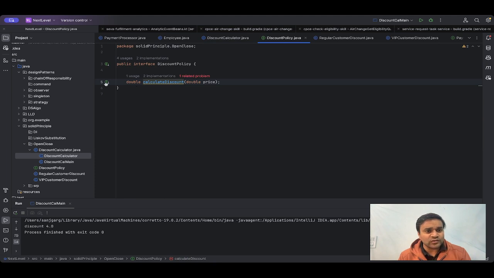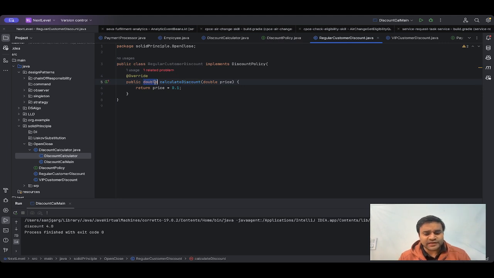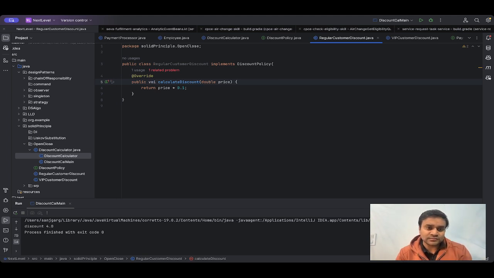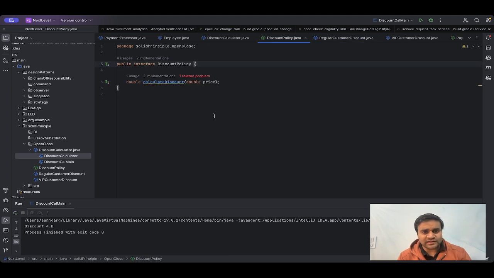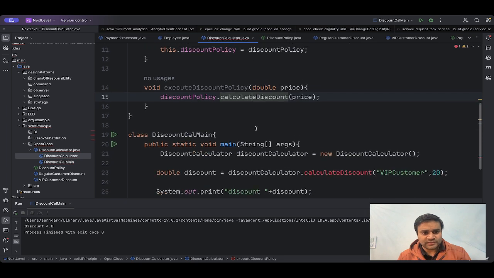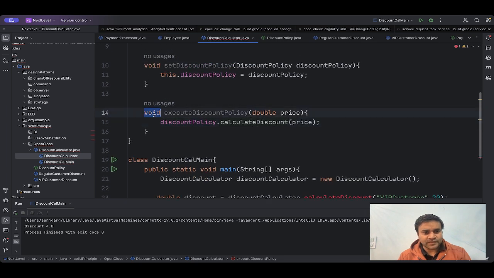So it's returning, we can just simply give it void, or let's say it's double only, then it will return double.